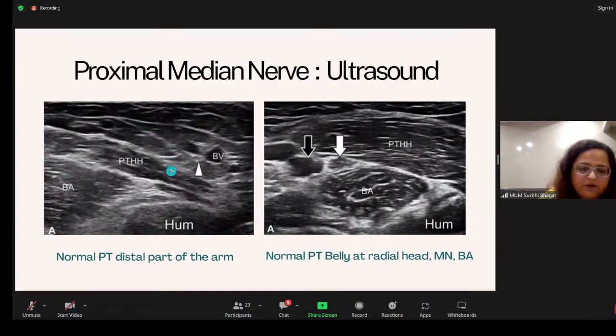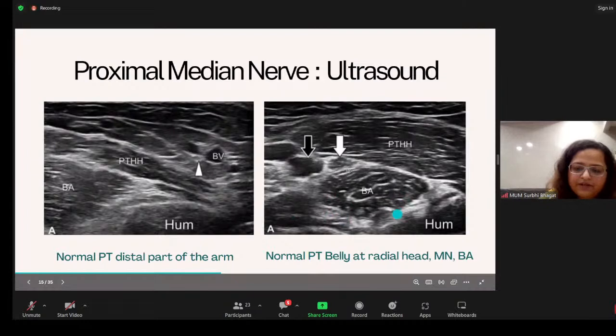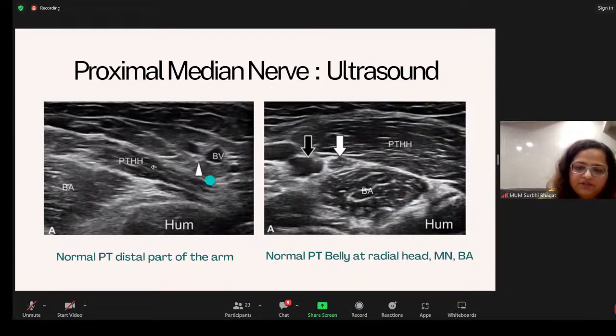So this is the normal anatomy of the pronator teres. How do you find the pronator teres muscle? Right at the humerus, the humeral head of the pronator teres starts. Below it is the brachialis muscle. As you come down in the distal part of the arm towards the radial head, this is the belly which thickens. This is the smaller belly, and this muscle becomes chunkier. This is the humeral head of the pronator teres with the median nerve and the brachial artery. Below there is the brachialis muscle attached to the humerus. So this is the normal looking muscle.